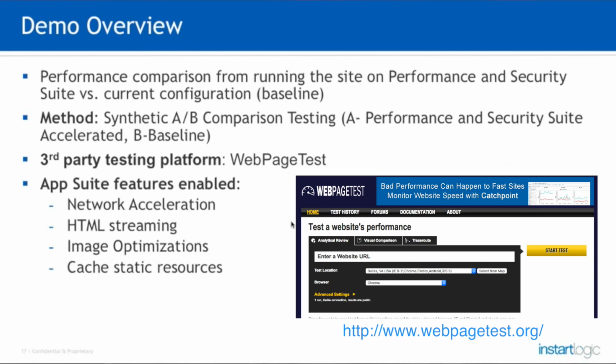So we basically tested from a number of locations around the world the Aurora Storefront loading as it does today. We'll have these test agents just simply make a request, load the site, and track all sorts of information like how quickly that first byte got there, how quickly start render occurred. So a bunch of metrics that are important for KPIs that lead to performance and conversions. But we also set up a configuration for the Aurora Storefront, and all of those test agents, at the same time, would also load the site and force it to go through our intelligent network and see what kind of benefits we provide after a few runs.